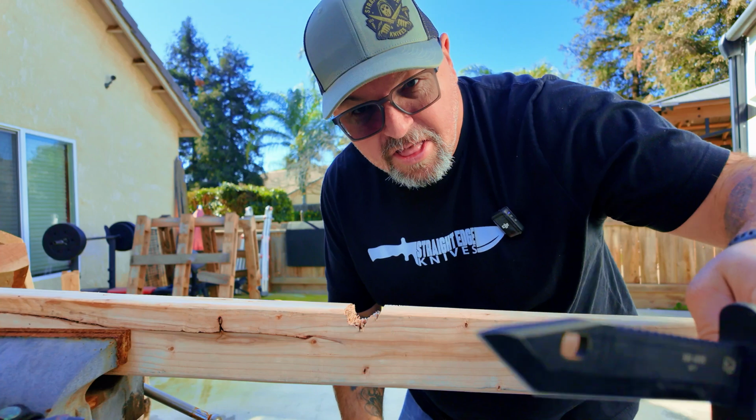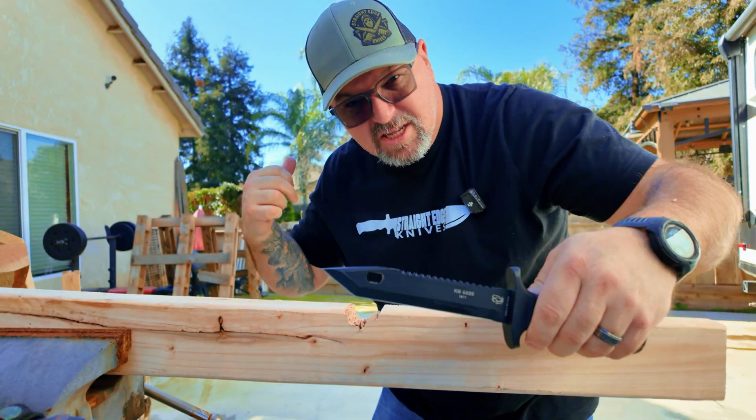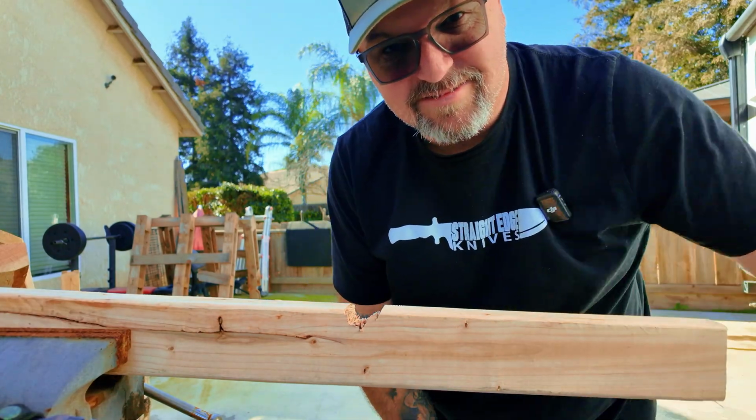There you go, babe. 30 hits with an Eickhorn KM4000. Let's head over to the tabletop, talk about this a little bit, and we'll get into some more testing.